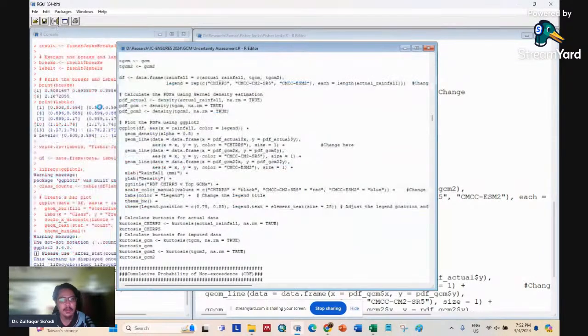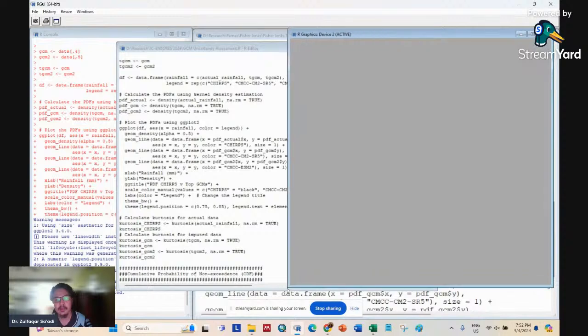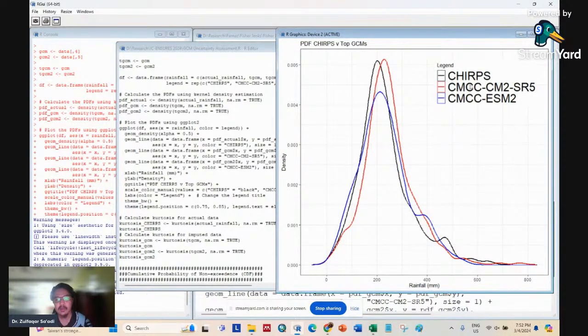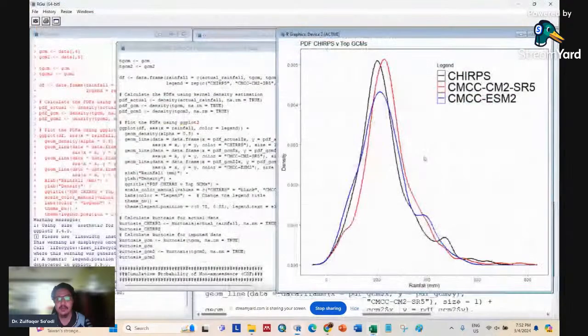So then I run it. Okay, now we see that when we run our GCM, make sure that our GCM, this is CHIRPS data, but in this case for the study, you must compare with the CHIRPS data set and see if the GCM that we select, the top GCM just now, is really good or not. Make sure that it aligns very well like this.